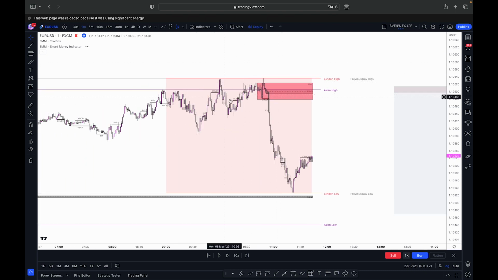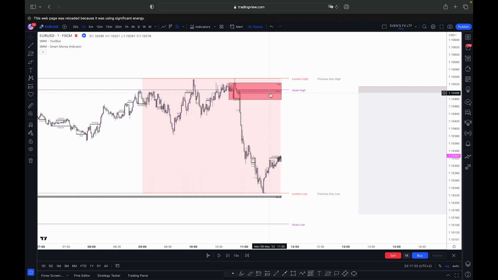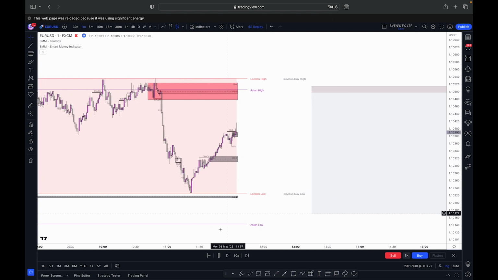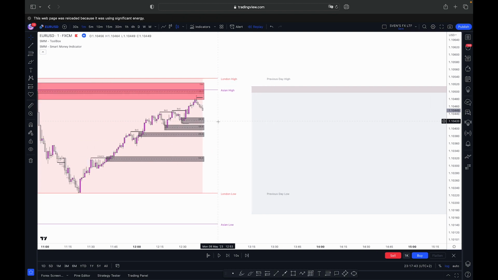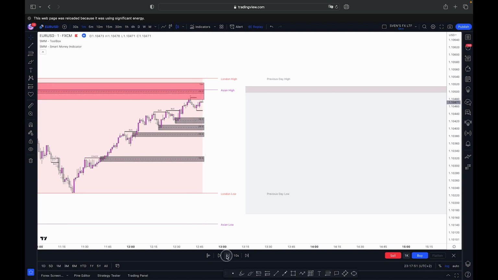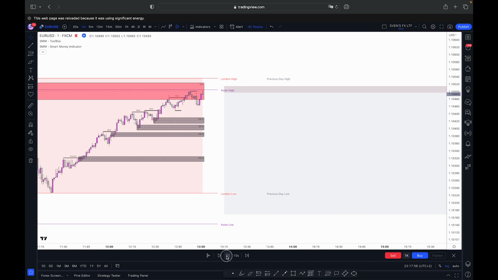What I see from the session indicator is that price failed to break above the Asian high. So that was an extra confluence for why I thought that price would move further downwards. If we enable the replay mode quickly, we can see that price tapped inside of our supply zone. But what most of the time happens is that the first high gets taken out. So we're waiting to see a nice change of character inside of the supply zone.